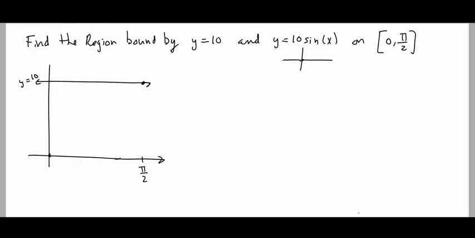So if we're just looking at a general sine curve, if we plug in pi over 2, sine of pi over 2 is 1. So we can see what's going to happen is this is the sine curve, but I'm only looking at this piece of the sine curve. So this would look similar to our last graph, but this is a trig function.